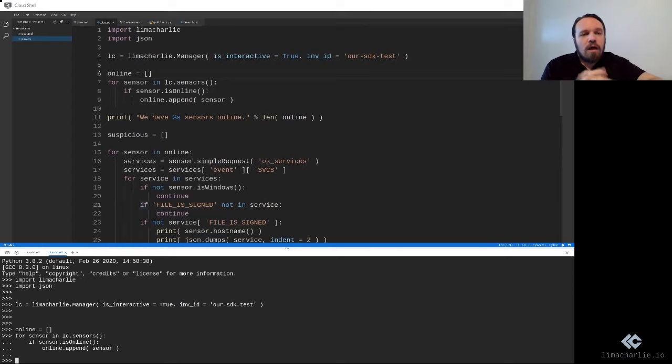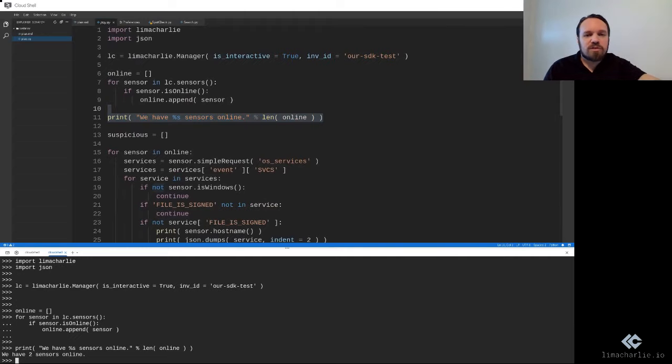We're doing this a little bit naively in the sense that we're going one by one, checking if it's online. Here we go. If you're building more advanced services, you might want to parallelize some of this, and we actually have helpful classes for this in the SDK that allow you to specify tasks that you want to run in parallel, because so much of this uses a REST interface, so it's very asynchronous. Okay, that's good. So we ran this. Let's now see. We have 2 sensors online. That's easy.